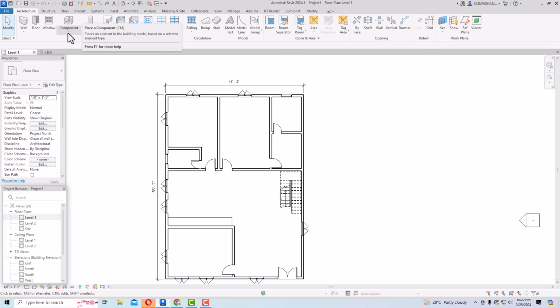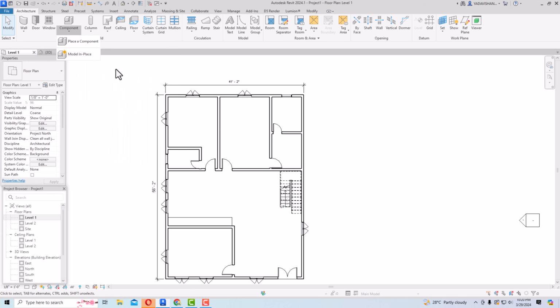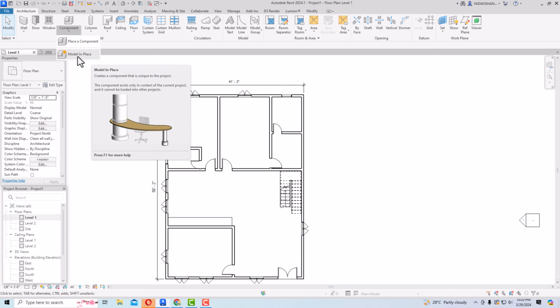In this arrow, you can see there are two types: Place a Component and Model In-Place. If you bring your mouse to Place a Component, you can see the definition. It will place any object and doors from your Revit library or from an external source in your planning or design. And if you bring your mouse to Model In-Place, you can see it creates a component that is unique to the project. The component exists only in the context of the current project and it cannot be loaded into other projects.